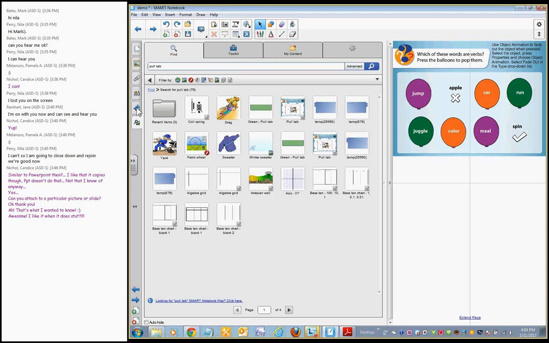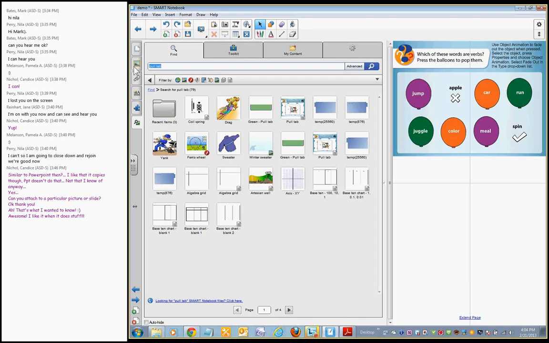Before, when you downloaded Smart Notebook, the gallery was this huge download, and you actually downloaded all the interactive clip art elements to your machine locally, which could take a lot of time. What they're doing now is what most companies are doing. They're moving everything to the cloud, storing everything online. So when you come here, today I searched for the word pull tab.